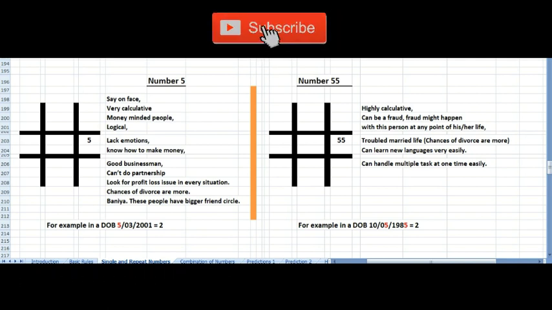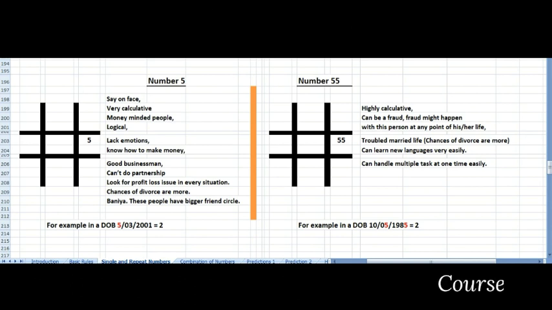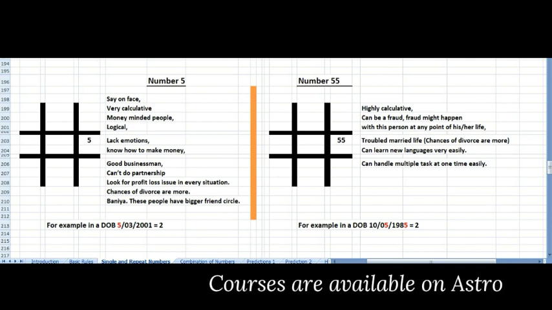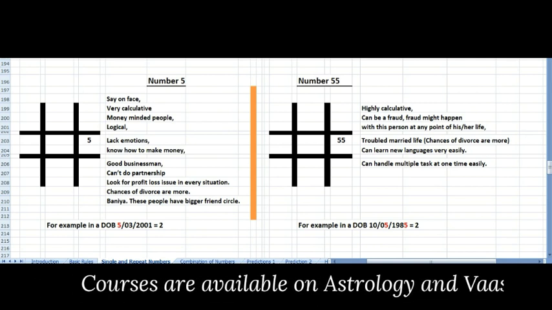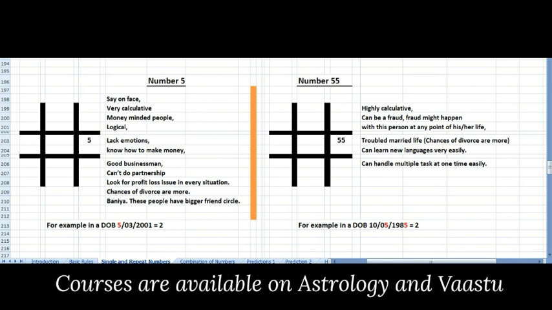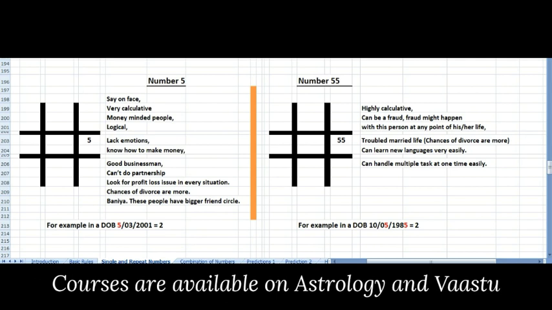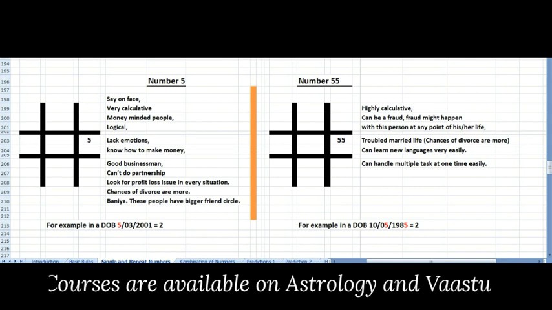When number 2 is there in their date of birth, they become very calculative. They calculate everything before taking their step. They are good planners, very money-minded people. Money comes first in their mind. They are logical and lack emotions - emotionless people. They know how to make money, they are very calculated.